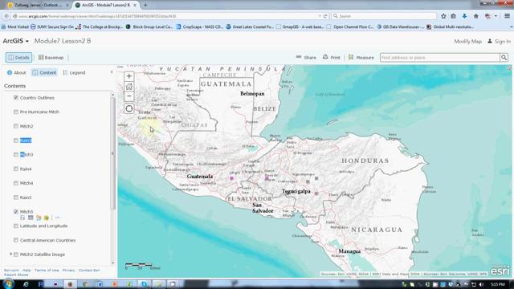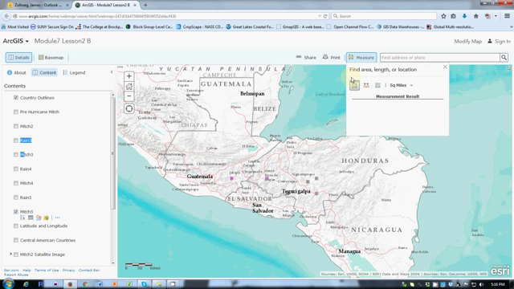One other characteristic, one other tool that's in this GIS system is the measure tool, which you have access to, and the measure tool allows you to answer a number of the other questions in the lab exercise, such as how far is the storm center from Honduras on day whatever. And when you ask for the measure tool, you have to specify whether you're measuring an area, a distance, or it'll actually capture a location for you by clicking on it.